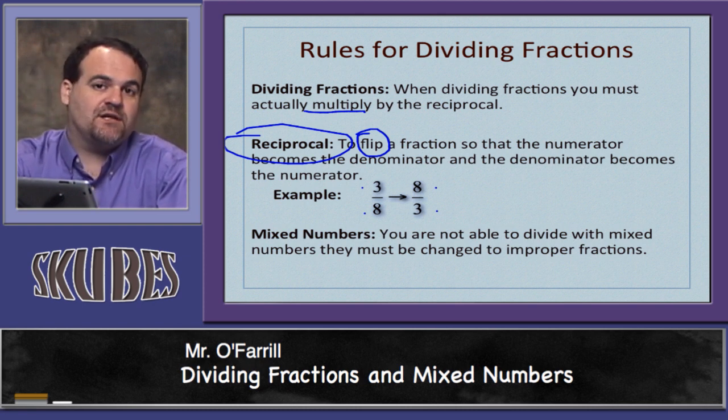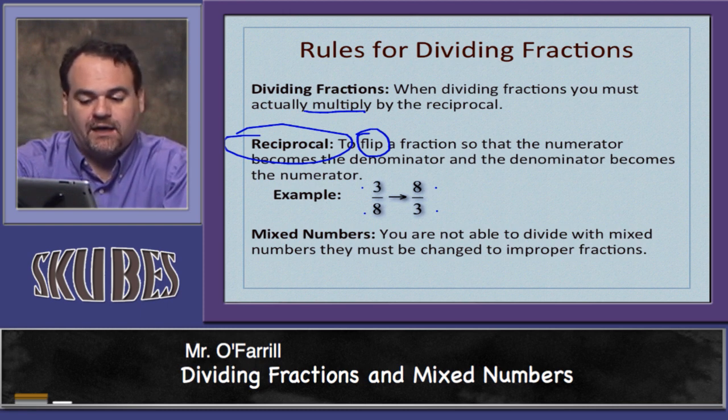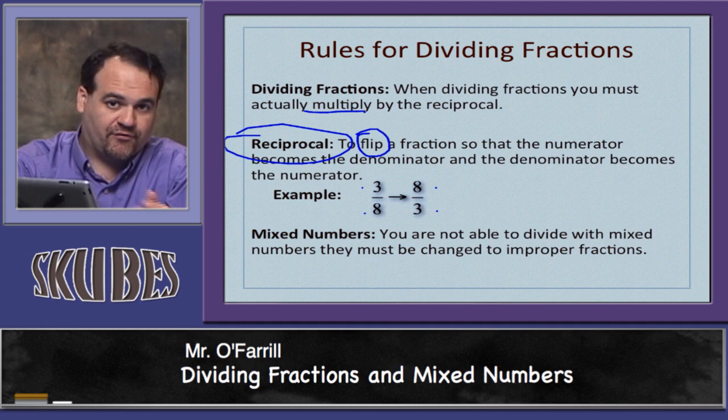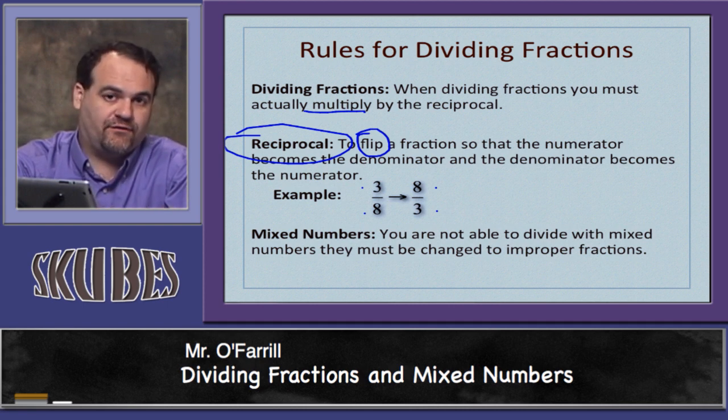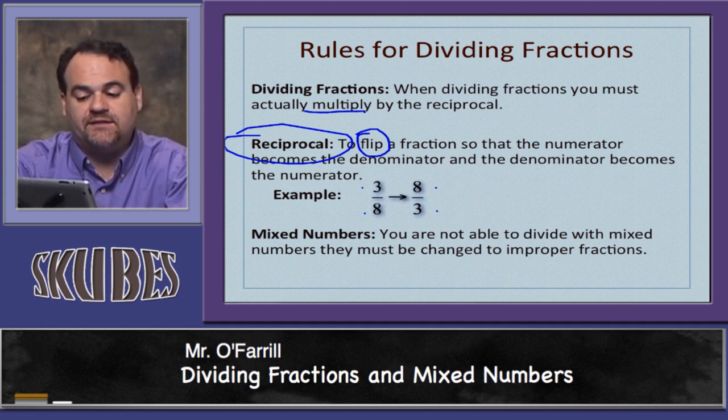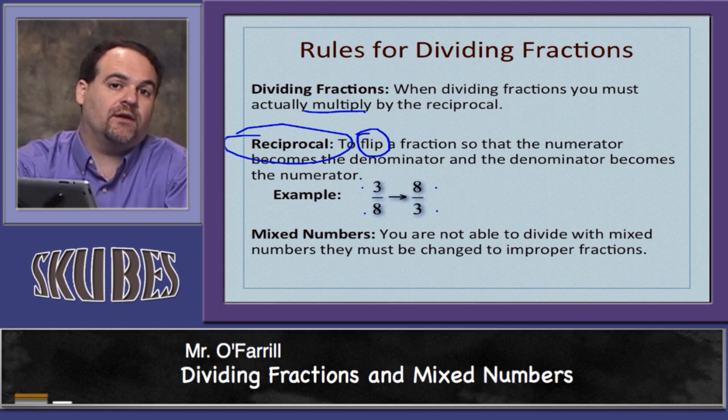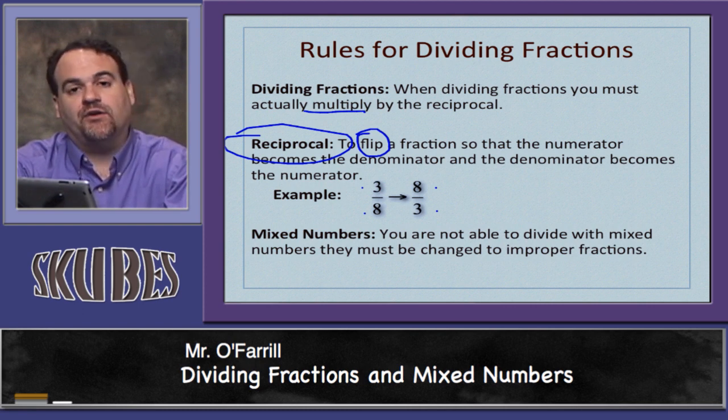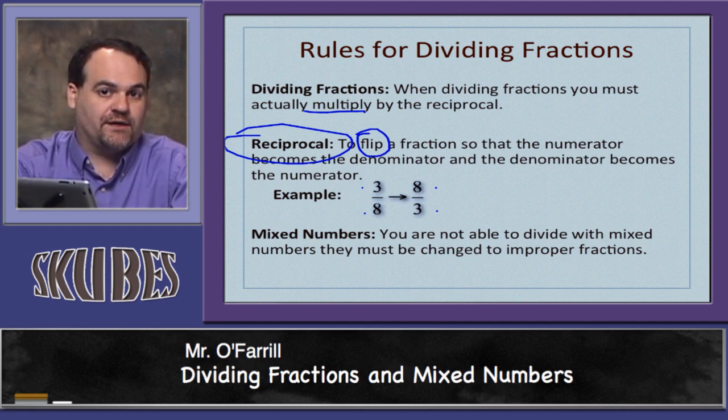And then finally, mixed numbers, which we're going to get to in a little bit. That's the one where you have a number in front of the fraction, like 1 3/4. The big idea there is that you're not able to really work with a mixed fraction. You're going to have to turn it into an improper fraction before doing any type of operation with it.